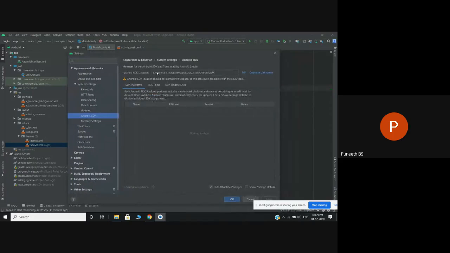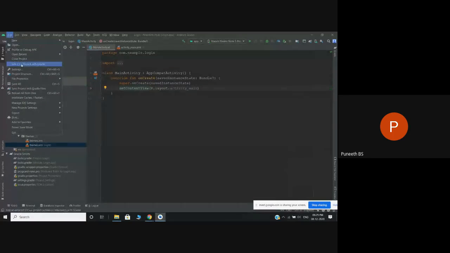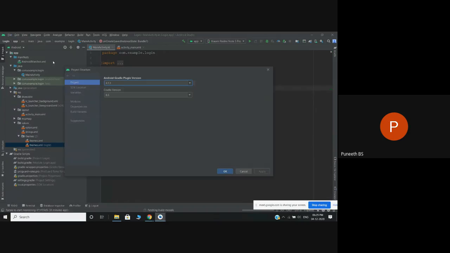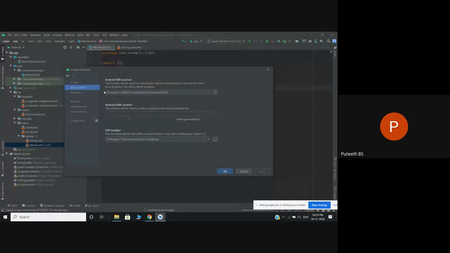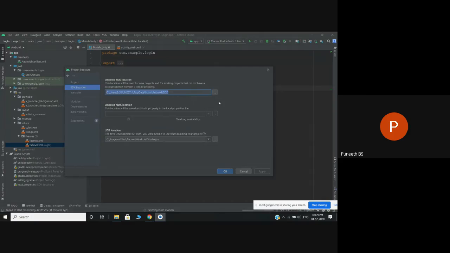Yeah, you have to check it once, and if there is any mistake over here, then you have to give the correct path. There is one more thing called project structure, where even here the SDK path is defined and you can change it. Always remember that if you ask me why this error is coming, you have to give the correct path, because it can't identify on its own. So you have to give the correct path and just check. If you are getting this type of error, it's generally a path related issue.